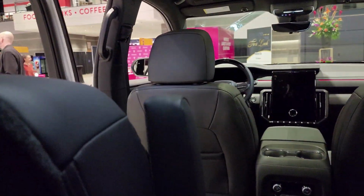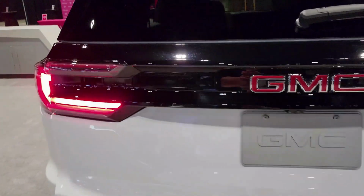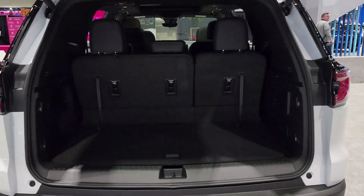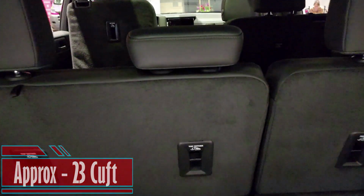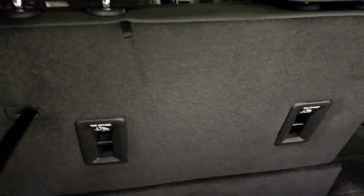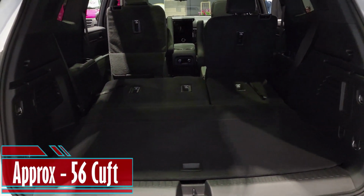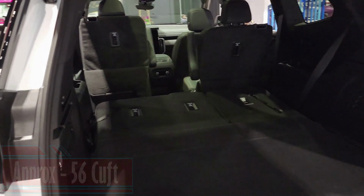All right, well, let's get out of here and let's check out the cargo area. There we go. Cargo's got a decent amount of space back here, and I'm gonna open up, drop these third row. You're just gonna pull these handles and push them down, just like this. And there you have a really ample amount of space there. I'm guessing somewhere in around 30 to 40 cubic feet.